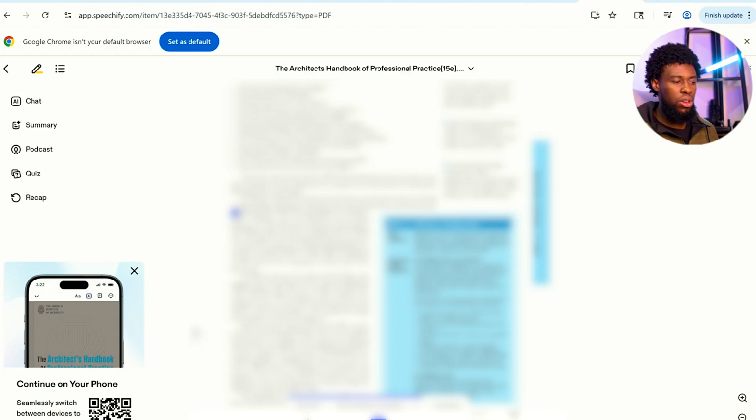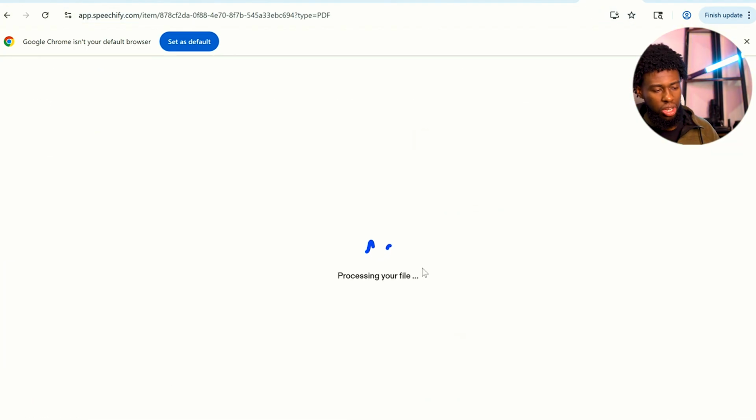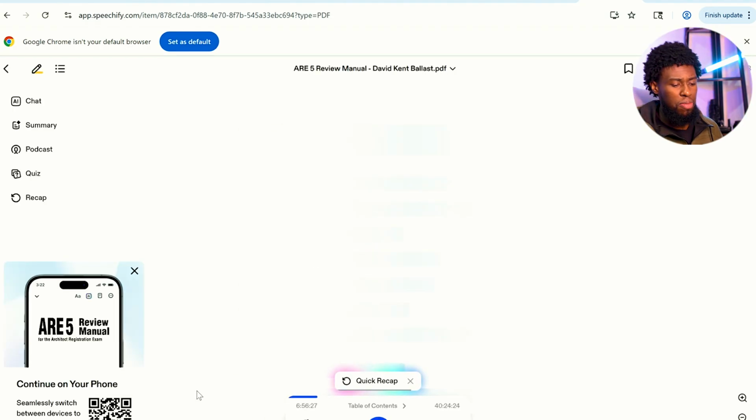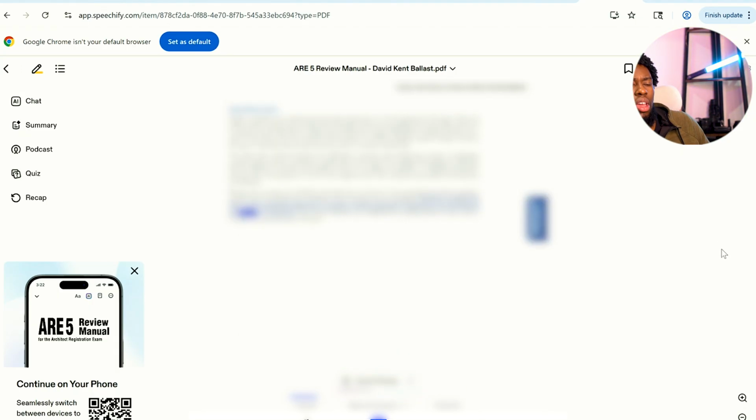And Ballast is pretty similar. Ballast is a little bit more concise, more straight to the point. And I think Ballast really did a great job, especially for the more technical exams, for even CE, PPD, PDD, PA. Ballast was a pretty good resource. Ballast is something you want to use on all your exams, and whatever Ballast is missing, especially for practice management and project management, Architectural Handbook does a great job of covering that.